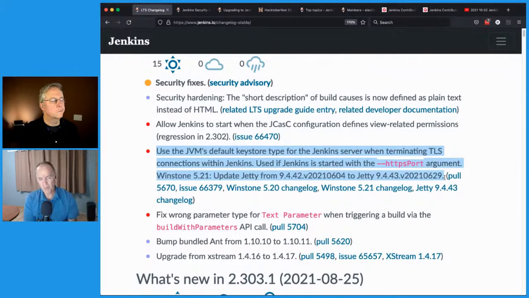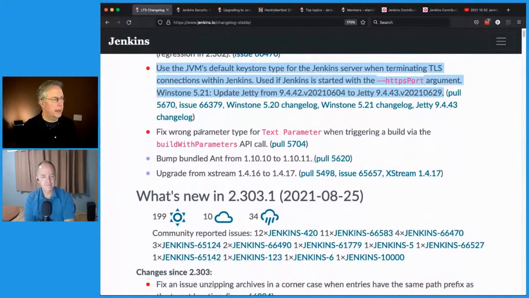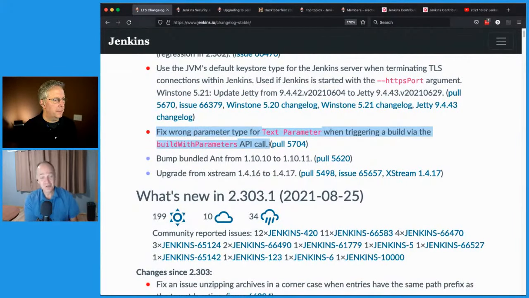It stopped working because the version of the library we were using to provide HTTP, in this case Jetty, needed an upgrade. And so we upgraded from 9.4.42 to 9.4.43. Right. Okay. I had to laugh when I saw this one. Yeah, so this one is, okay, we got to get the parameter types right. And let's get this one fixed, an awkward regression.